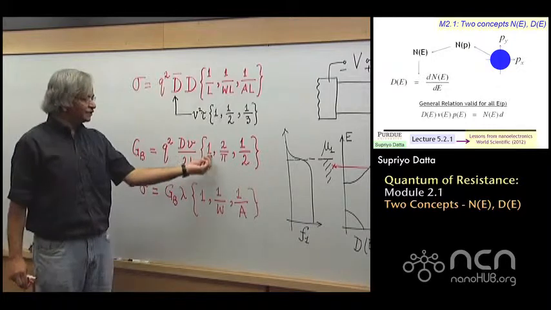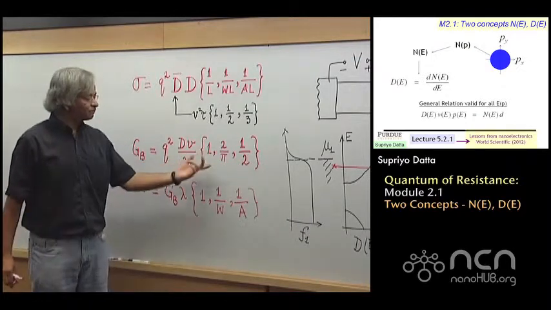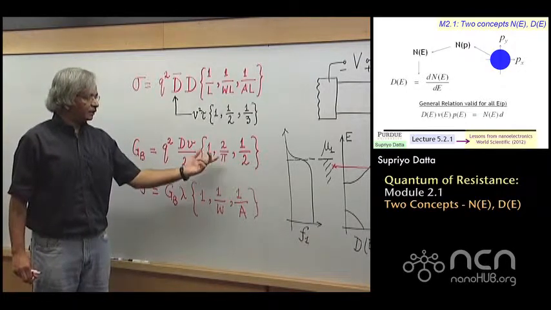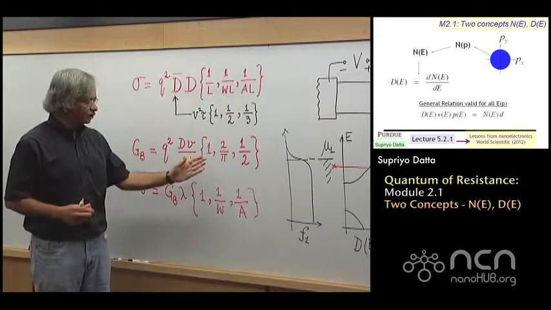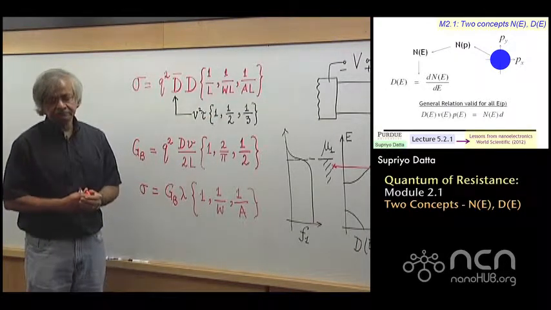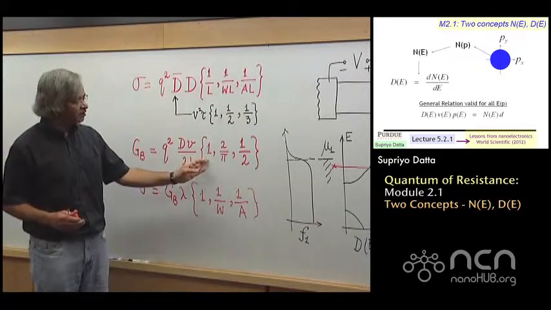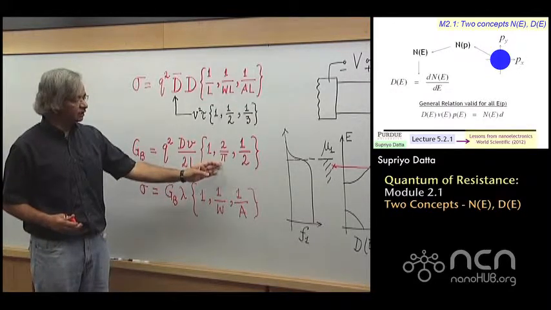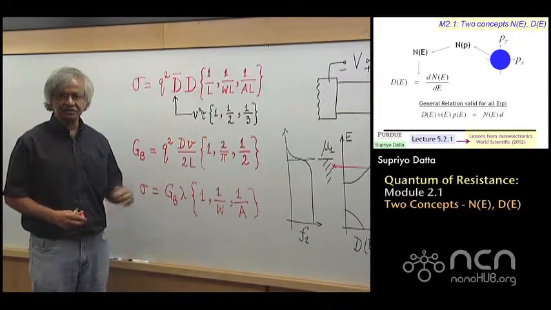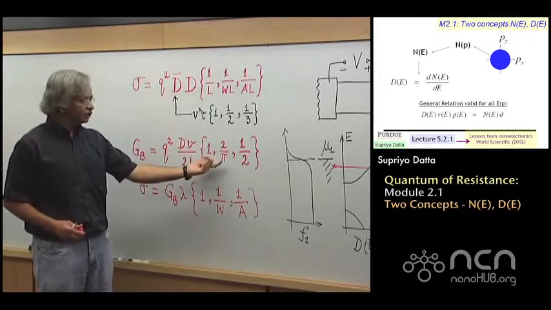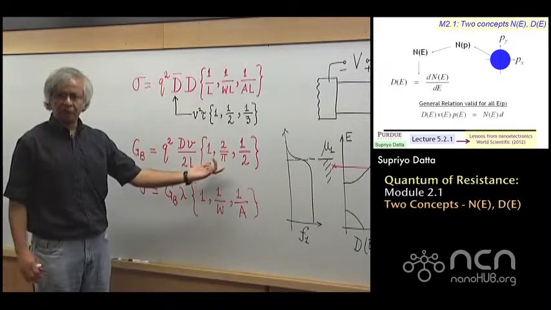And based on that, we obtained an expression for the ballistic conductance. And I have these 3 things here because that's an average velocity, and the actual average depends on whether we are talking of a one-dimensional conductor or a two-dimensional conductor or a three-dimensional conductor. And this averaging is discussed in one of the tutorials that go with week 1.